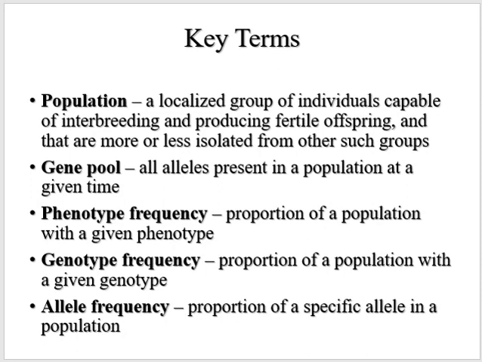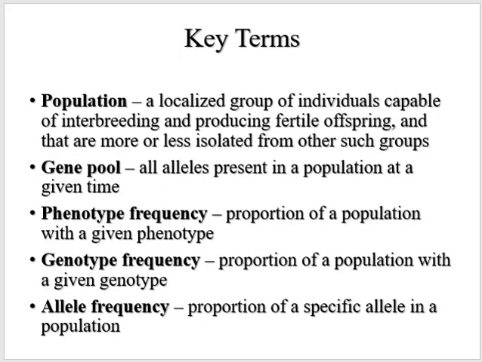Changes in allele frequency within populations drive evolution. And again, that allele frequency is the frequency of a particular allele in the population. When we talk about phenotype or phenotypic frequency, this is the proportion of a population with a given phenotype. So how many individuals have coats with long hair, how many have short hair, or what are the differences in beak size, etc. Those are differences in phenotype. So they would represent the phenotype frequency.